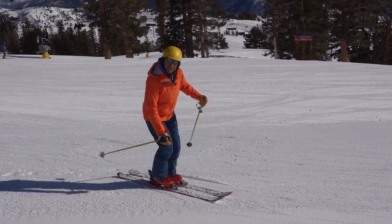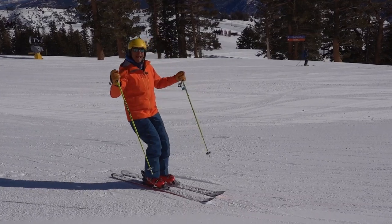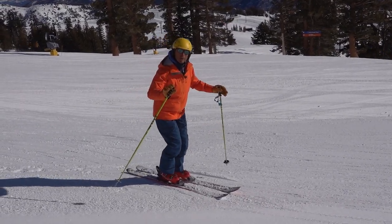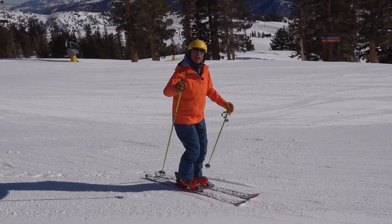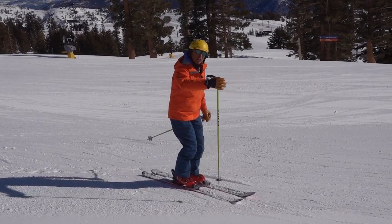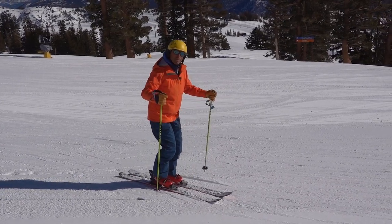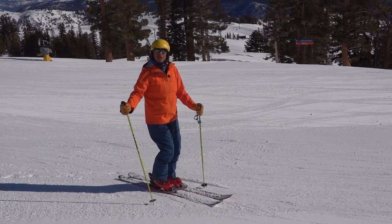My shin is just touching the front of my boot. I'm not on the back of my boot, I'm on the front of my boot. And we're gonna be in that position through all the turns that we do. We're just pressed on the front of our boot. Let's go do a drill.